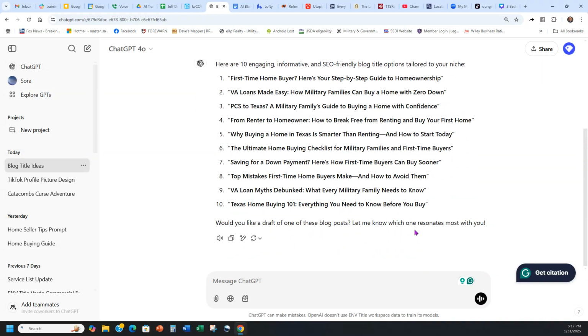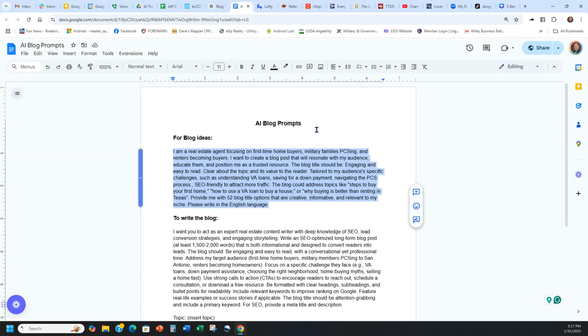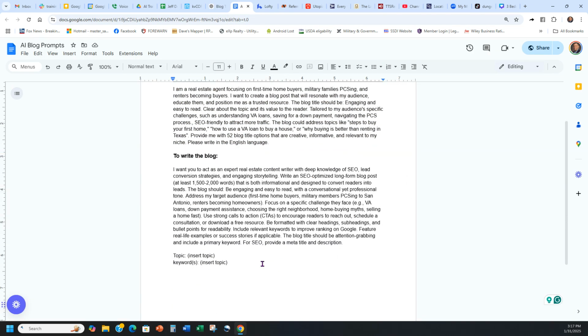But what I like to do instead is to have a higher converting blog post. Say that I like one, and we'll pick one in a second. I want to use one of those, but first I want to write the blog. So instead of just saying, go ahead and write the blog, as you can see, this other AI prompt that we have set up is going to write the blog for you. If you read it quickly, you won't read the whole thing just because it's kind of boring, but we'll go through, let you read it.